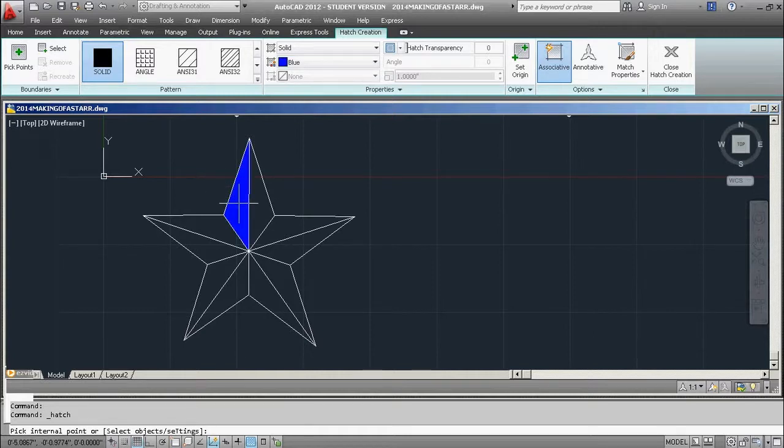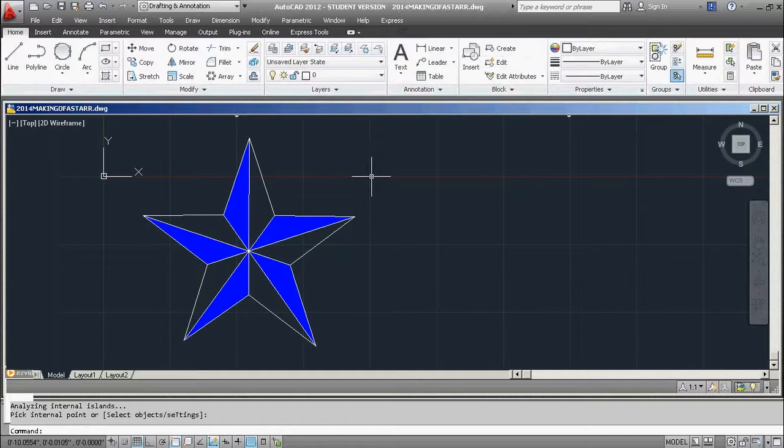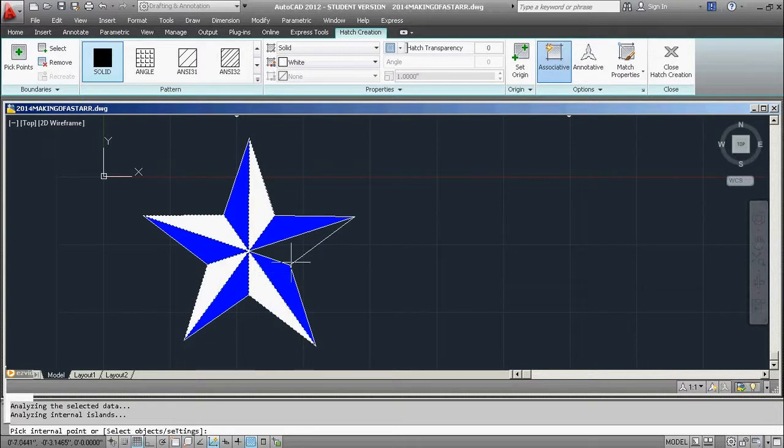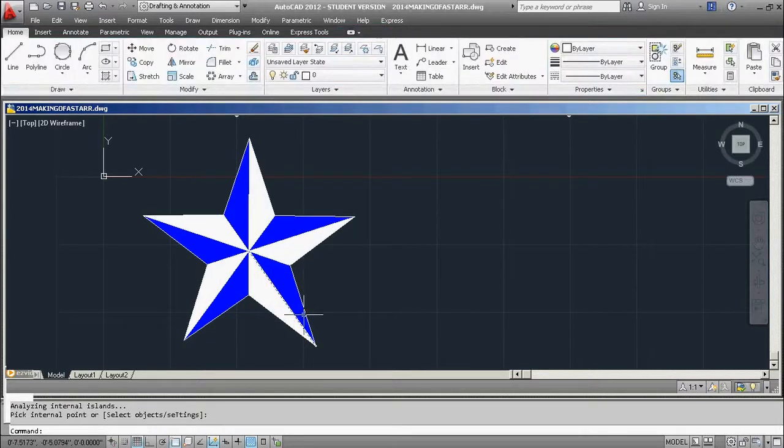Move your cursor over where you want the blue color to show up, and then select the colors and hit the enter key. Enter key, and the boundary hatch command comes back. This time we can select something like white, and then you can go with that. Okay, and enter key.